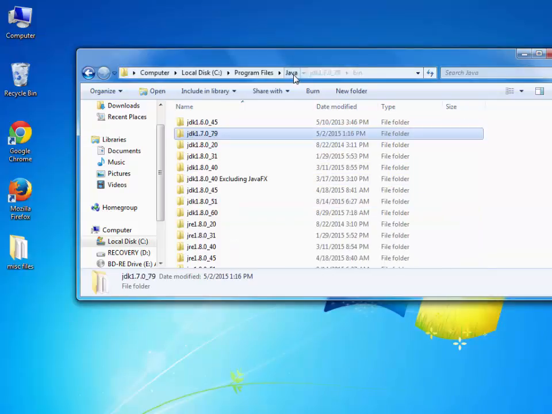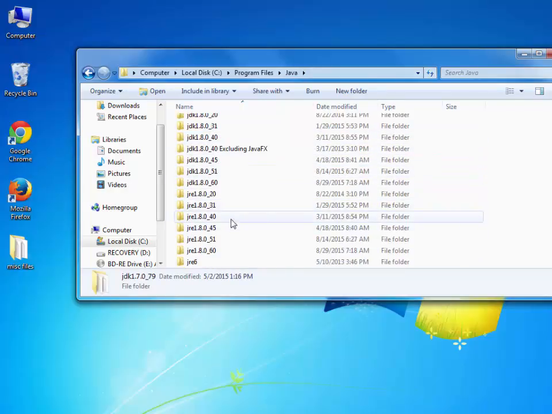So remember we had all these different directories with Java. Well, the latest version of Java is version 8, and there's a number of updates for version 8. So I have those on the system, but I also have these directories that begin with JRE. And those are the Java runtime. And you're going to be wondering, well, why is the runtime system any different from the Java development kit, the JDK? And let me give you an example here.